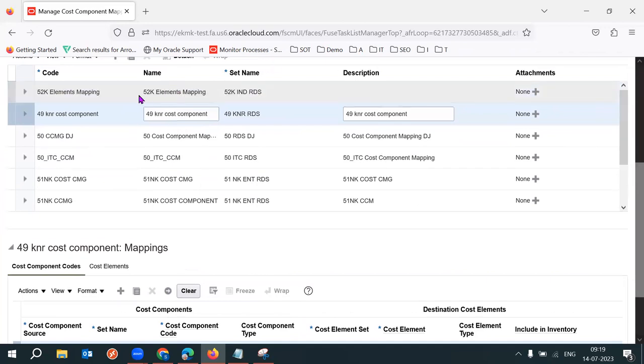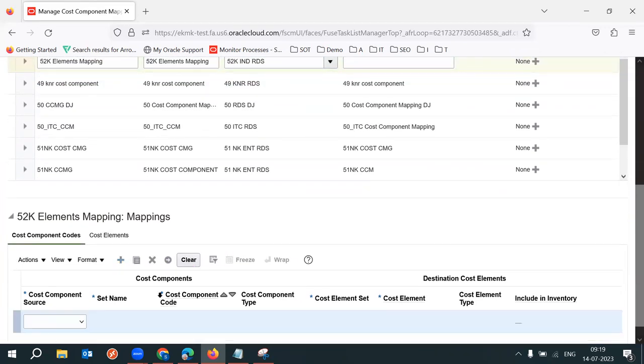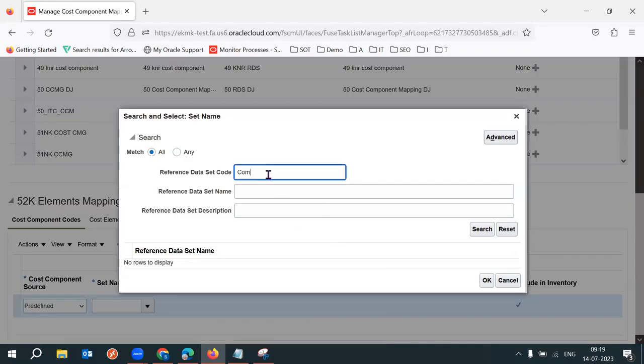Somebody changed the name of the predefined reference data set, and it's creating a confusion here.